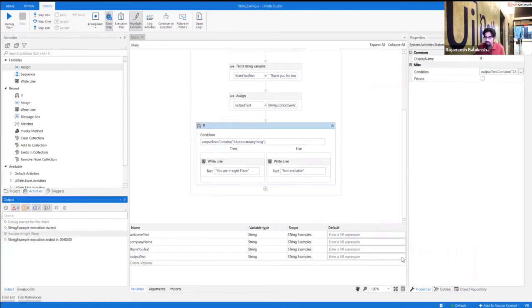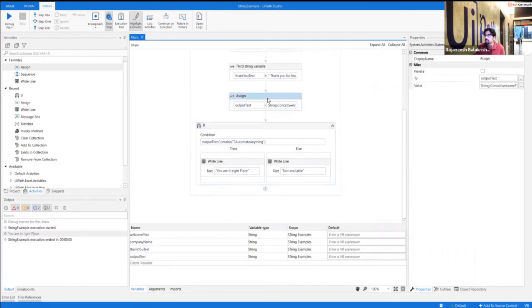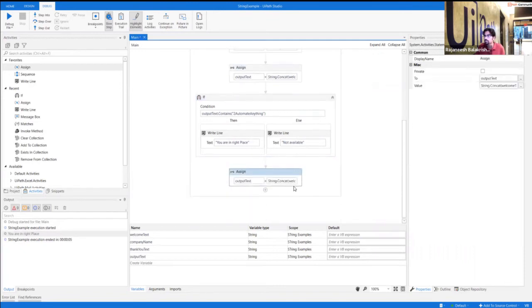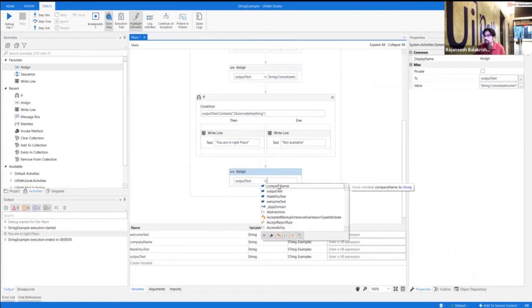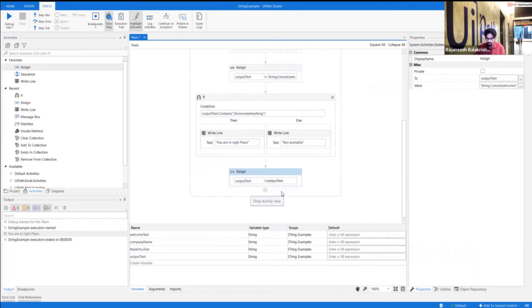So the next one is replace. Now I'm going to replace. The same output text, I'm going to use the syntax as dot replace, which is the output text dot replace.